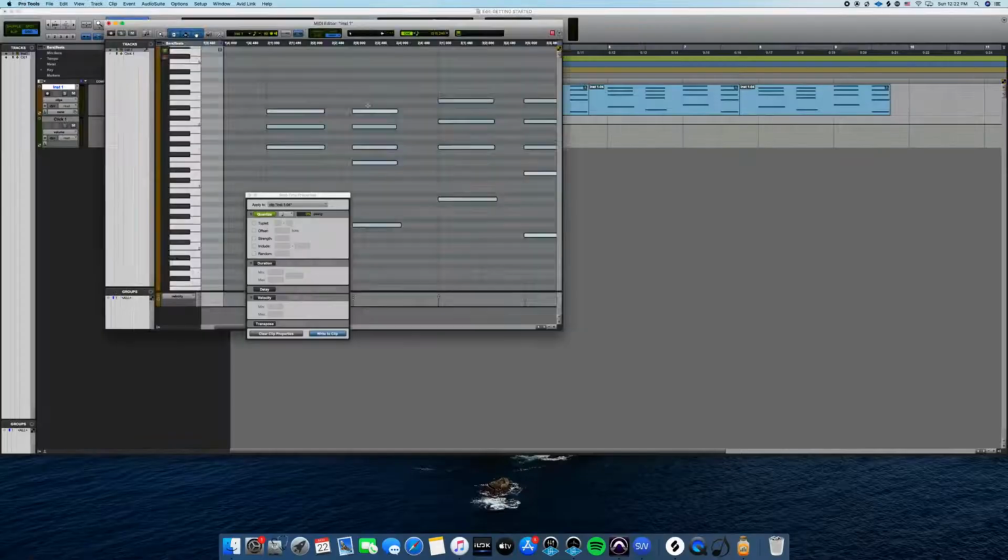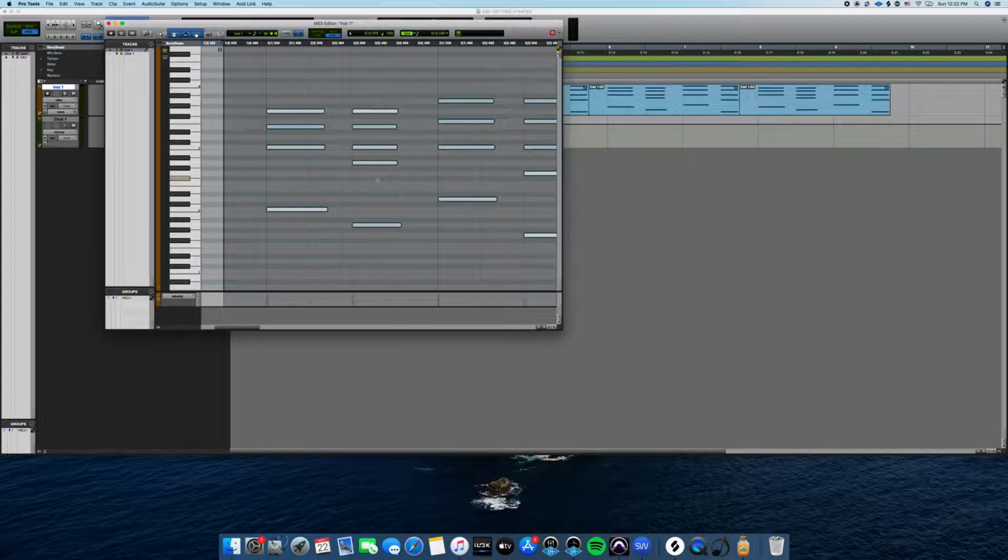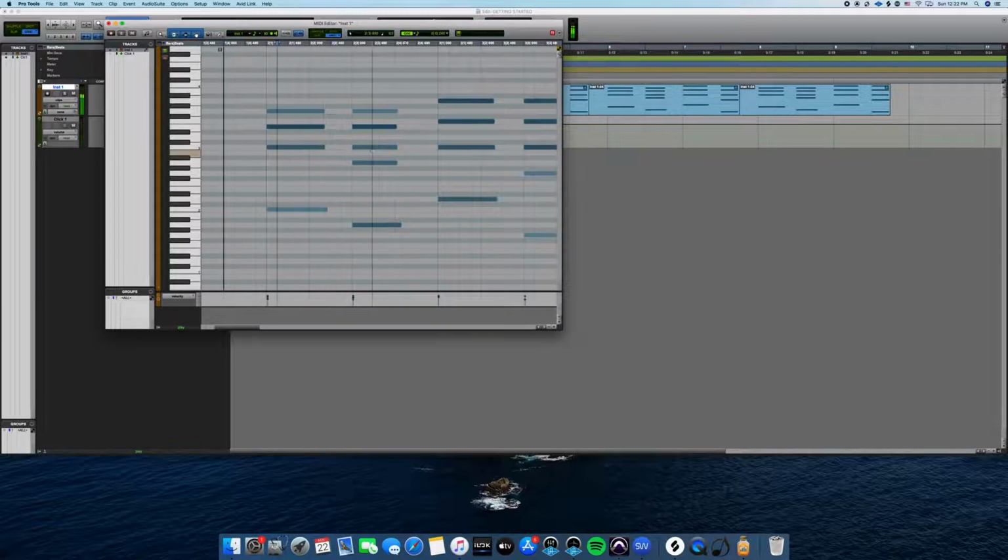So let's say then I wanted to change one tiny note in the second chord, but I really loved the way that I played it and I didn't want to play it again. Well, you can double click it and then a new window will pop up. Let's say I wanted that C to be a D. Well, now you can change the entire chord just by dragging the piano roll. So let's make that a D.